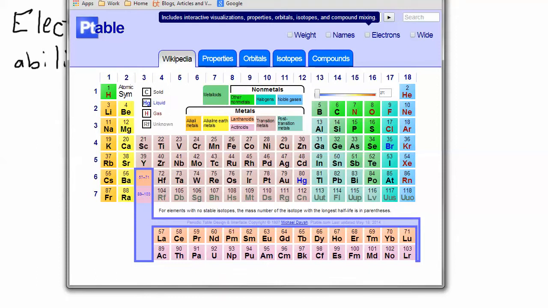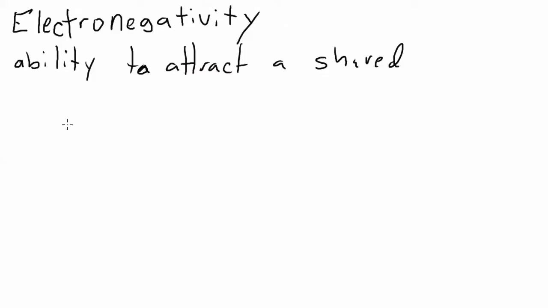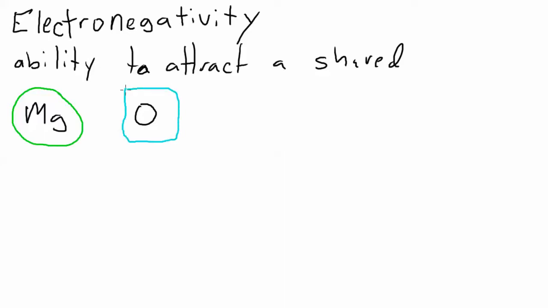Okay, so what does that mean for you? Well, if I give you two elements, like let's say I gave you magnesium and I gave you oxygen, and I asked you which one of those two had the higher electronegativity. This one's a pretty easy one because I gave you a metal, magnesium is a metal element, and I gave you a nonmetal, oxygen is a nonmetal element. So anytime you're comparing the electronegativities of two elements and one of them's a metal and the other one's a nonmetal, it's a pretty sure bet that the nonmetal has a higher electronegativity and that the metal has a lower electronegativity.